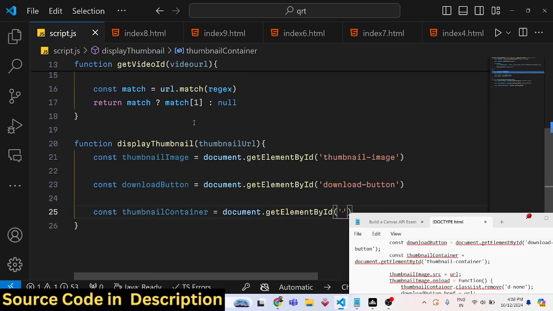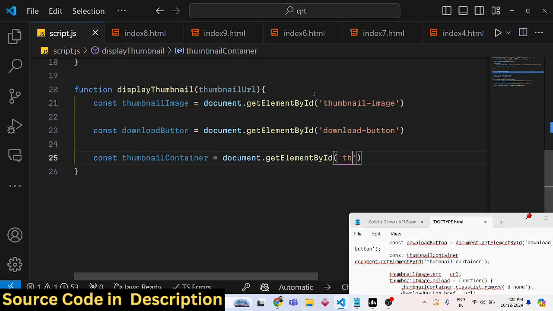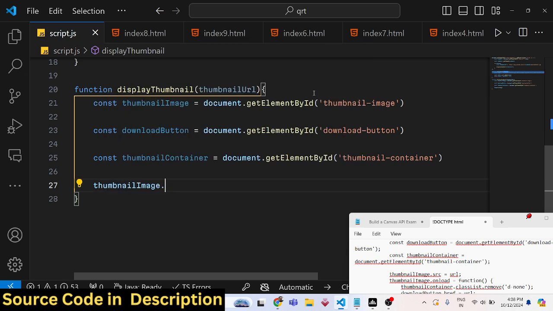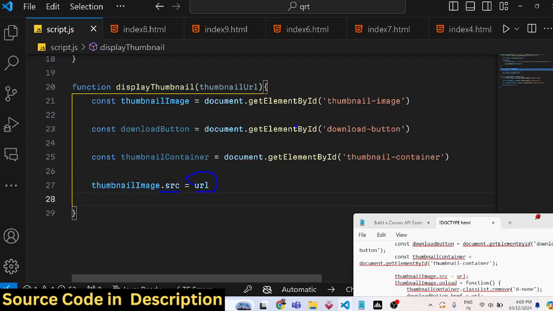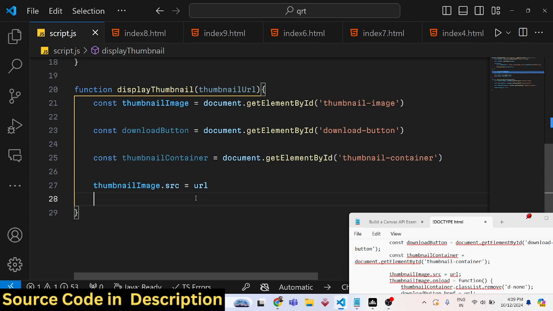This is actually the root element where the thumbnail will be shown to the user. We are also getting this reference. So thumbnailImage.src is equal to the URL. We are just initializing the thumbnail image source to the URL that we got. Sorry, this needs to be thumbnailURL.